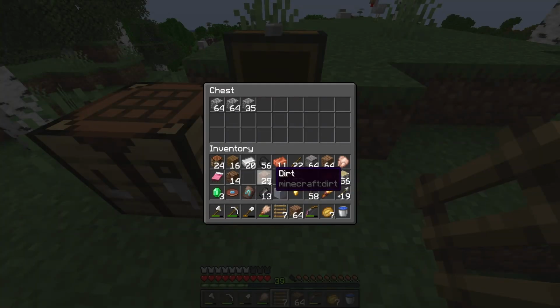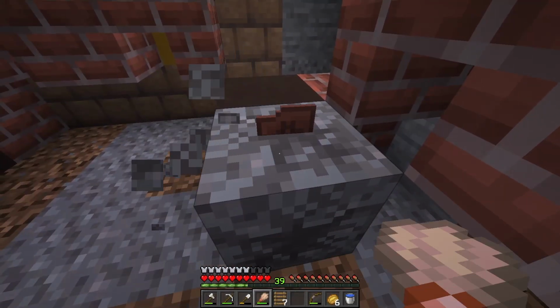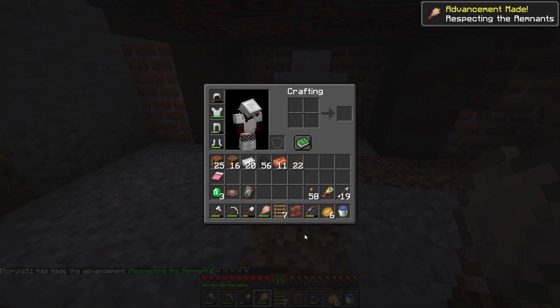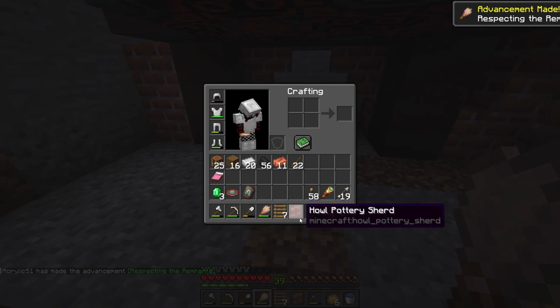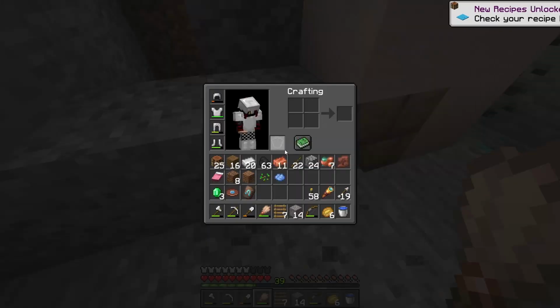All right, here we go. We can go ahead and get some stuff sorted. That's much better. That looks like our first pottery shard. Sweet. What is this? The Howl pottery shard. I can't quite tell what it's showing on there, but Howl would make me think something like a wolf or so. I think I can actually see it now. I think I see the wolf. We'll need a couple more of these to actually make one of those. Is that dye? It is dye.